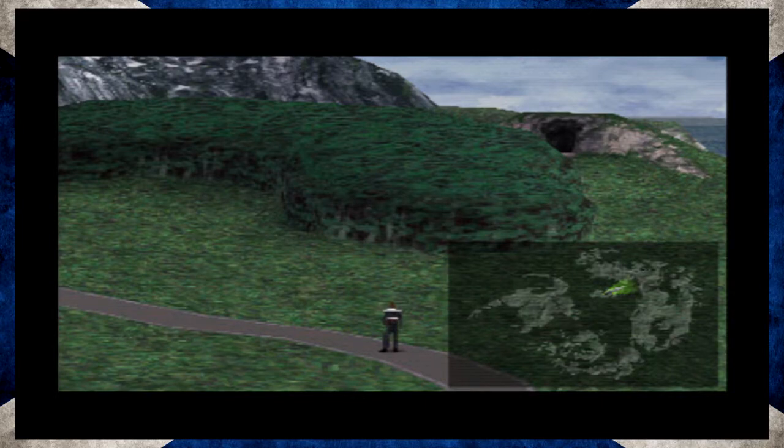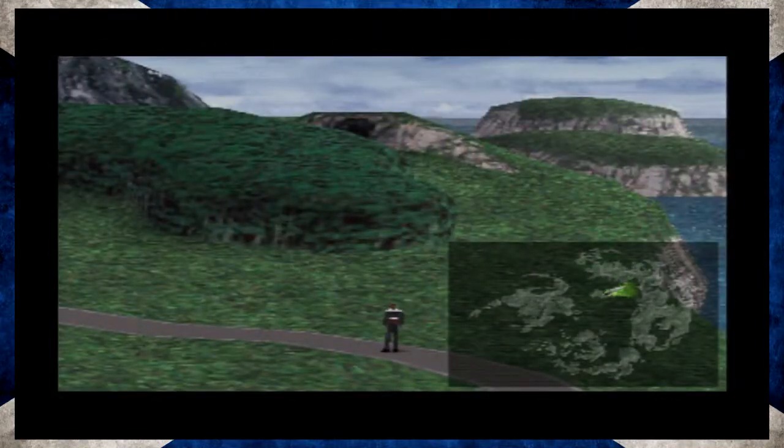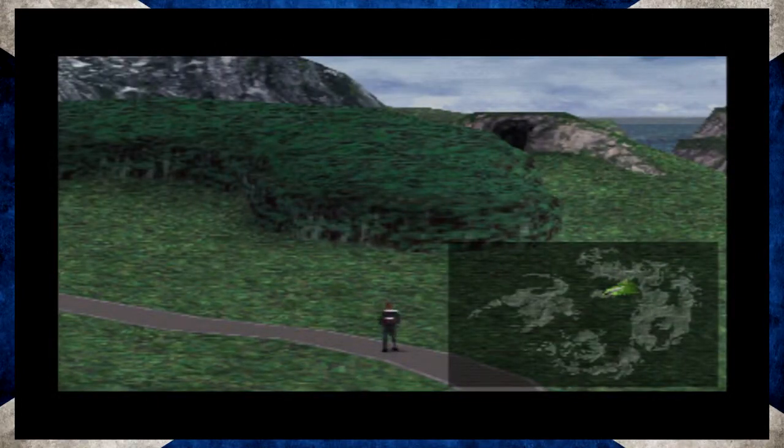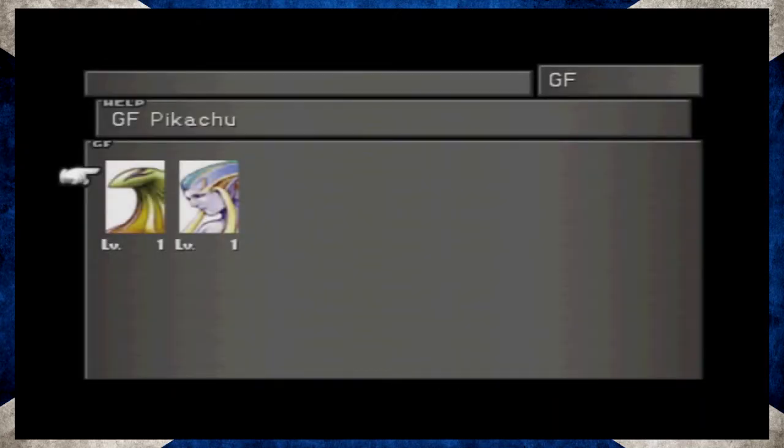Now, from where I last left off, we just got out of school. Yeah, quite literally, there it is right there. And we need to go to the fire cavern, which is just across the road there. Just before we get there though, we need to do something really quick. So I swapped GFs, like, I gave Zack Pikachu instead of Shiva. We'll get to that reason in a little bit.